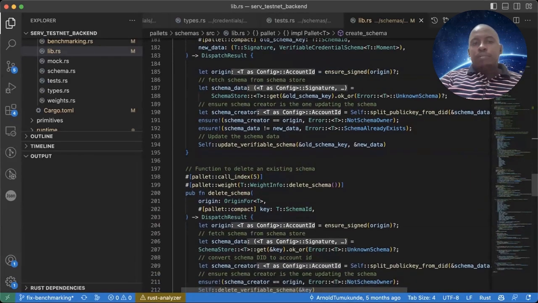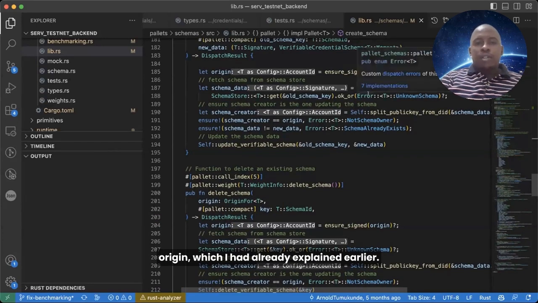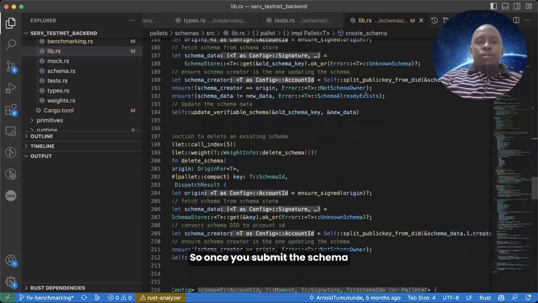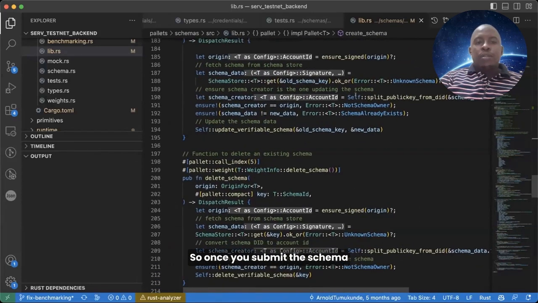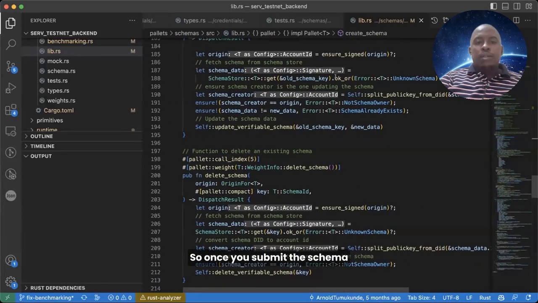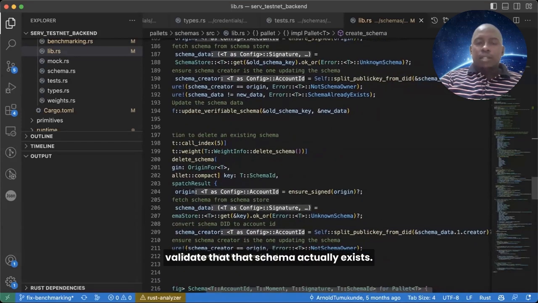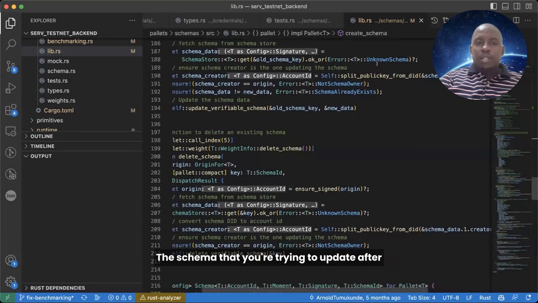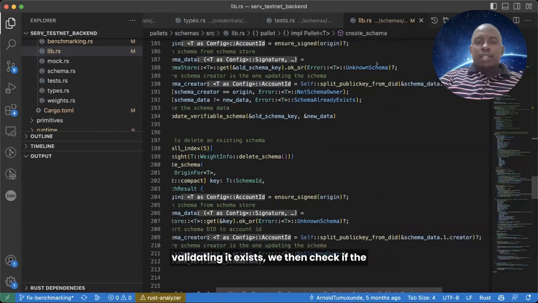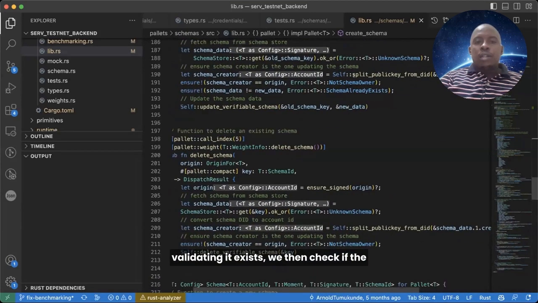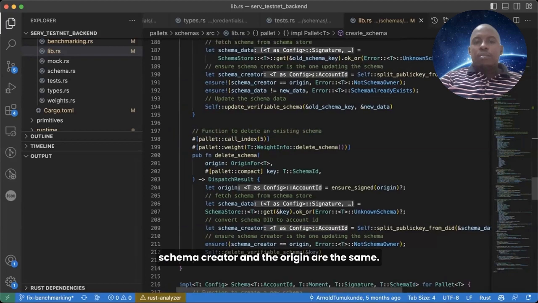The schema update also takes in an origin, which I had already explained earlier. Once you submit the schema key, we fetch that schema. Then we validate that the schema you're trying to update actually exists. After validating it exists, we then check if the schema creator and the origin are the same.